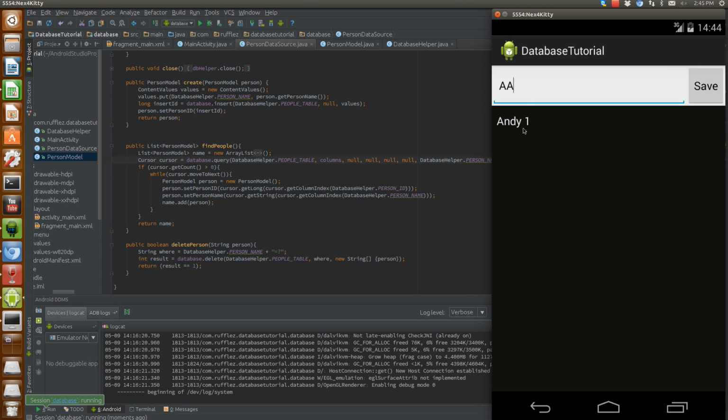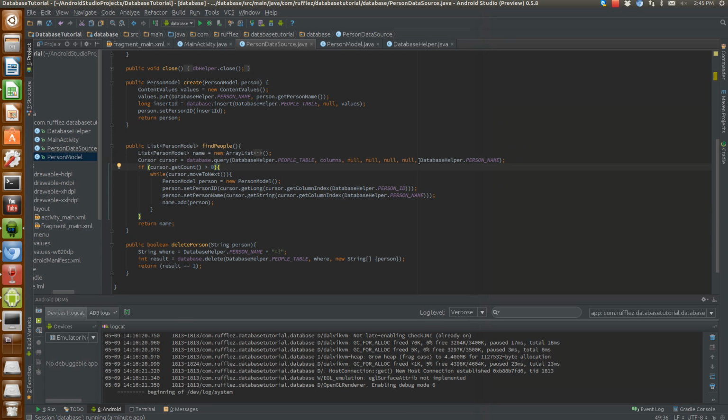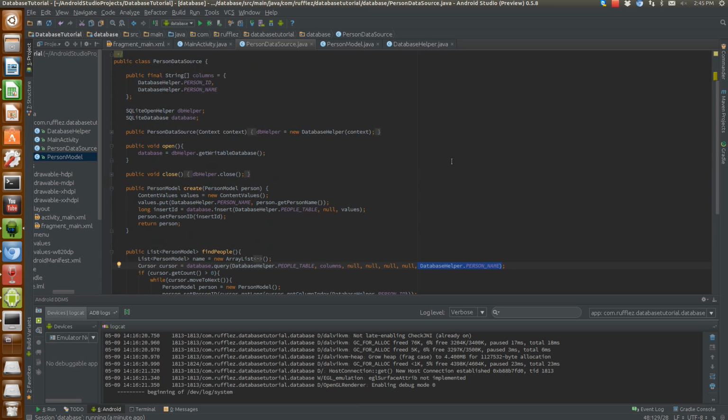So let's say I wanted to add somebody with the name AA, which would be before me if we alphabetize it, but after me if we use the ID. See, by adding AA, we sorted it now into descending alphabetical order. So adding a third person with the name like Bob will show up below me, and that's because we've now arranged this to go in alphabetical order.